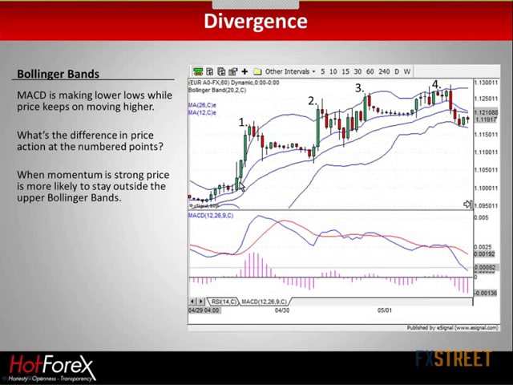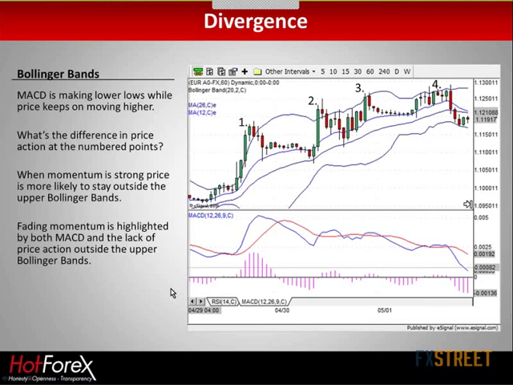But as long as we see a lot of momentum from these kinds of swing points here, it's not likely that we have a turnaround point. And on this information only, we can't really say that price is turning. But the fading momentum is highlighted, so it supports the analysis. It gives you a wider understanding of what's going on. Now, what happens here usually happens when the market approaches certain historical price levels.